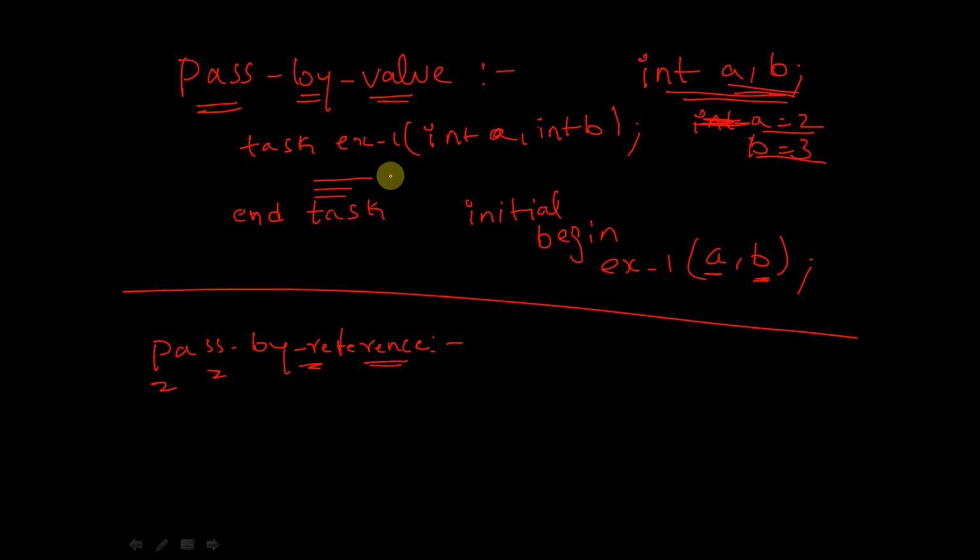Okay, inside my task, I will modify in this only, a is equal to a plus b. Okay, so what happens here, I am passing the values of a and b, that is 2 and 3, to my task. The task will add a, that is 2, plus 3, that means a will be equal to 5. But will there be any modification in the global variable which I have declared outside this task? No. So there will be no modification or alteration.